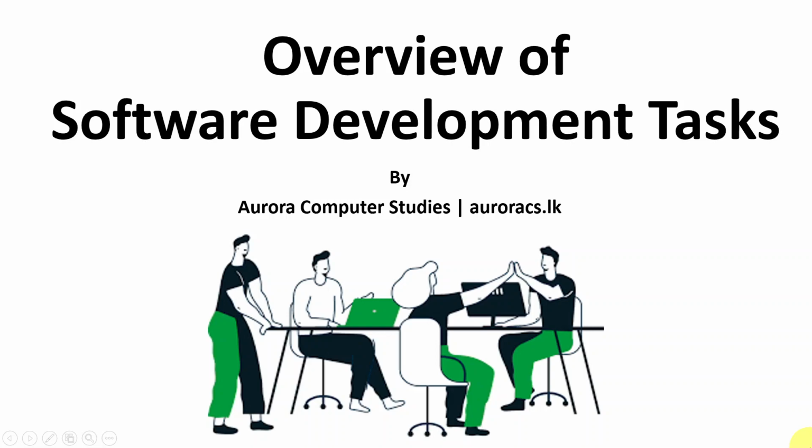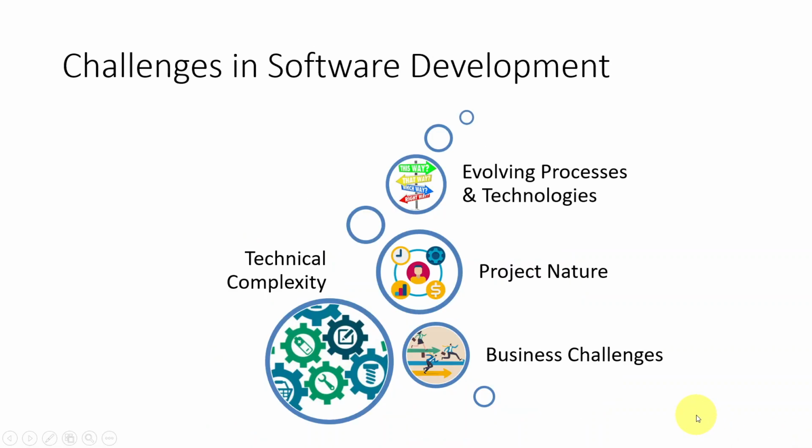In this session, we are going to look at the overview of software development tasks. When it comes to developing software, there are so many challenges. First of all, we have to overcome the technical complexity, and also we have the business challenges. There is another set of challenges we face due to the project nature of software development. We have to meet the deadlines, we have to meet the budgets, and finally, we all know that software development is an evolving area, so the technologies are also evolving. Therefore, there is a lot of risk involved. So when you are developing software, we have to address all those challenges.